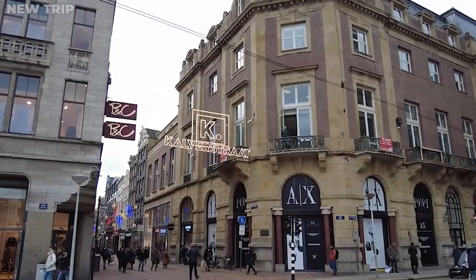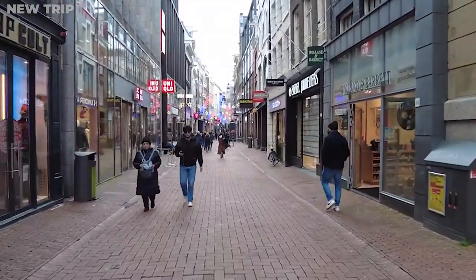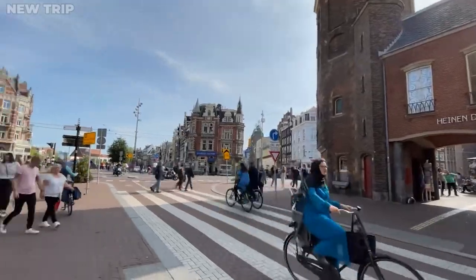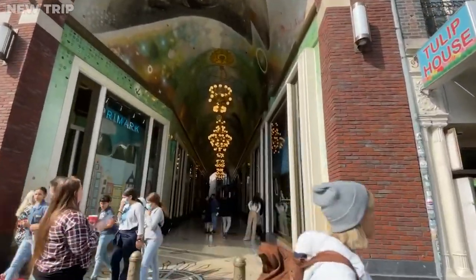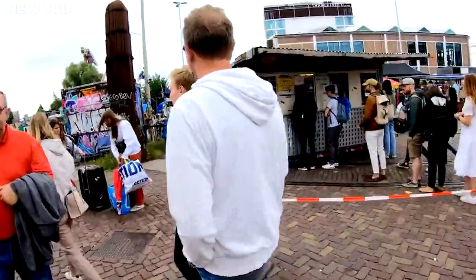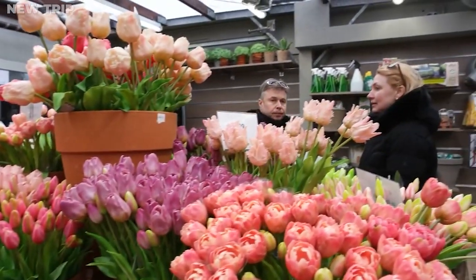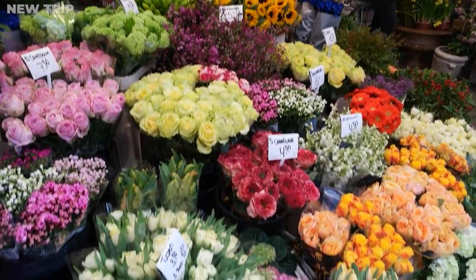If you want to take a souvenir, you might want to go shopping in Calverstrat and Louismarkt. Amsterdam has a ton of fantastic stores, whether you're looking for high-end luxury items, regional crafts, or entertaining souvenirs. The Calverstrat, with its numerous upscale stores, galleries, perfumeries, cafes, and restaurants, is the most well-known and frequently busiest. Visit Amsterdam's renowned flea market, the Vleuermarkt, for a totally unique shopping experience — it's a true feast of goods, including everything from food and antiques to new and used clothing. The Flower Market, Blumenmarkt, a historic floating market, offers another distinctive shopping experience.